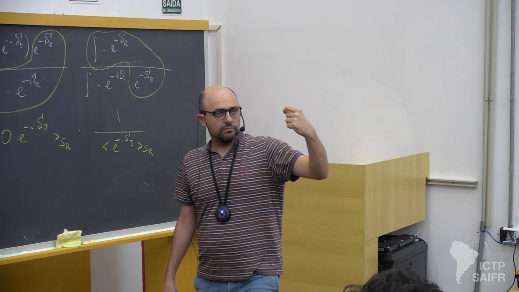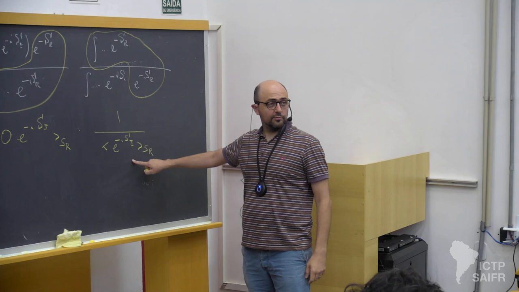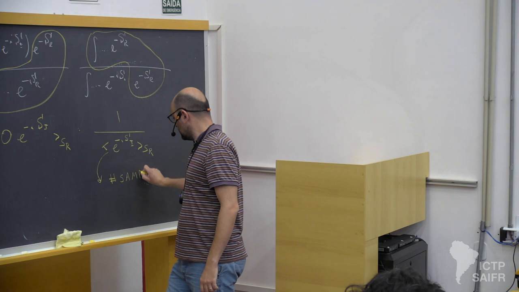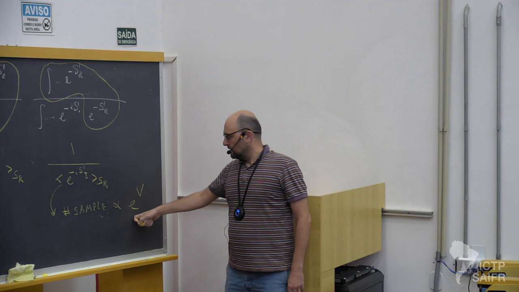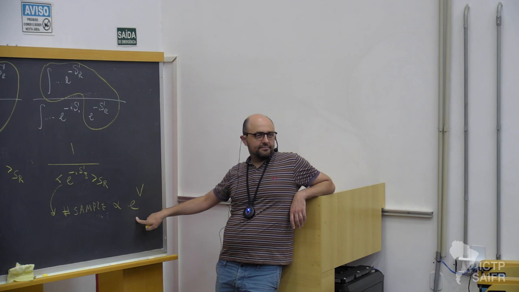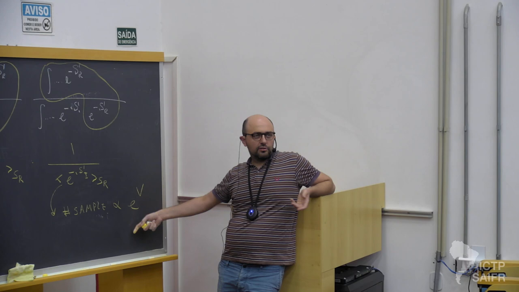Sampling something which is on average zero over a large volume requires a number of samples that grows exponentially with the volume. With this integral, it's very simple to see. With this other, it's a bit less simple because it depends on O. So in principle, you can solve the same problem at the price of getting an exponential cost in your sampling. This is a problem which is called signal-to-noise ratio. Okay? You cannot just beat that. You cannot sample for long. Signal-to-noise.